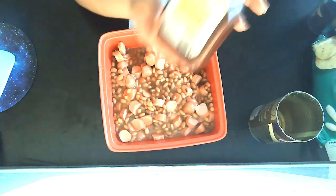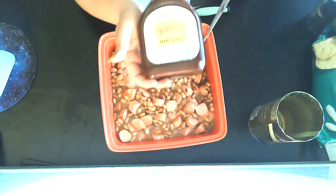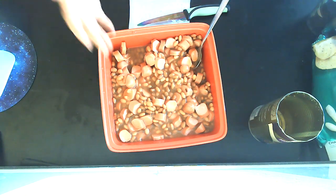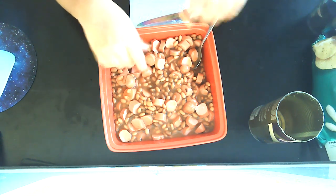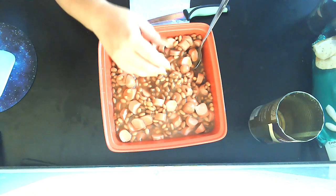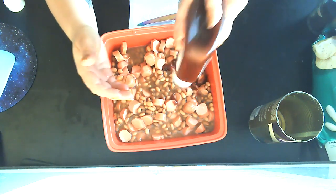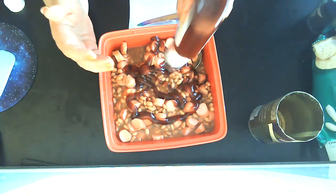Then what you want to do is, I got a barbecue sauce. This is just a generic Bull's-Eye original barbecue sauce. I can't open it because I got hot dog hands, so give me 1 second while off camera somebody opens it. You greased it up. I did. More like watered it up. So what you're going to do is you're going to shake it, and then you're going to go like that. So you're going to get that barbecue flavor.